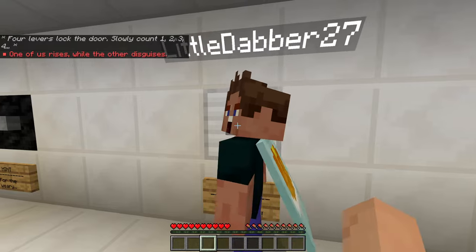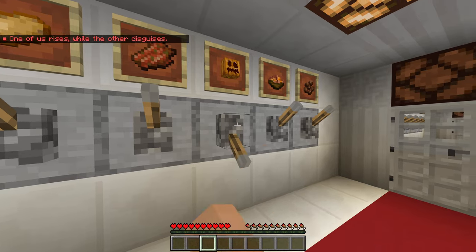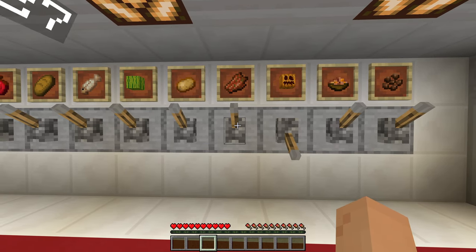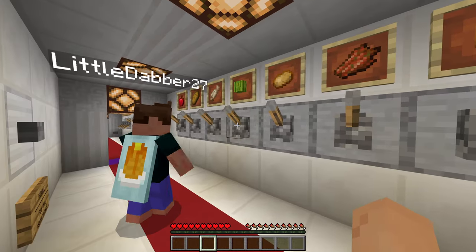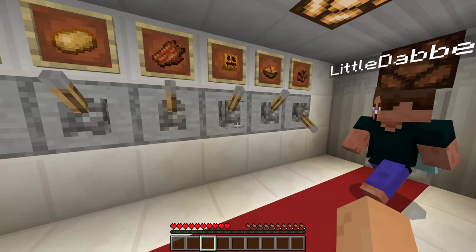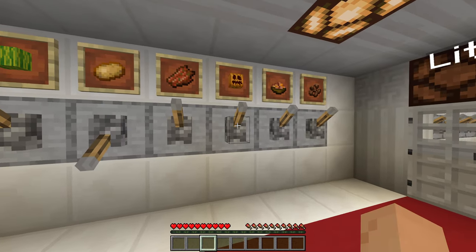Oh, okay. One of us rises while the other disguises. So, pumpkin? Something pumpkin? Yeah, I think it's something pumpkin. One of us rises while the other disguises. Rises. Melon? Pumpkin melon? Wait, I think I know. It might be because seeds and then pumpkin? No, okay, I'm done. But the potato is also seeds, so I don't know how that would make sense either.